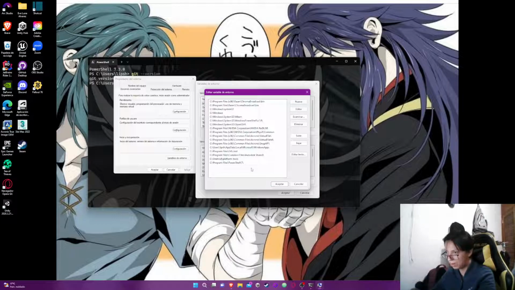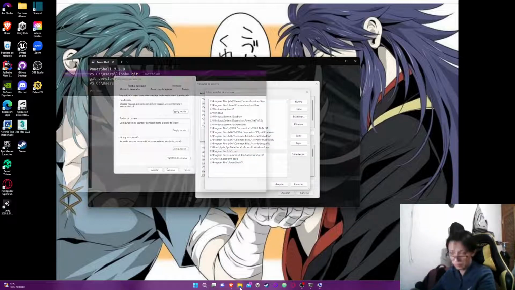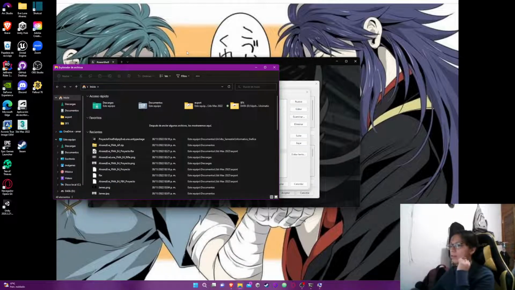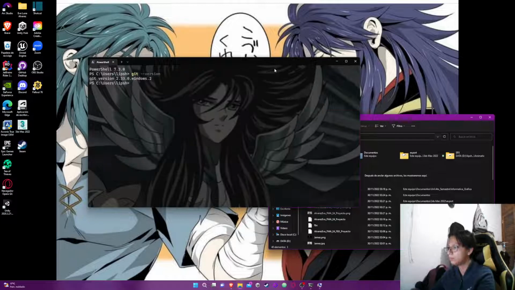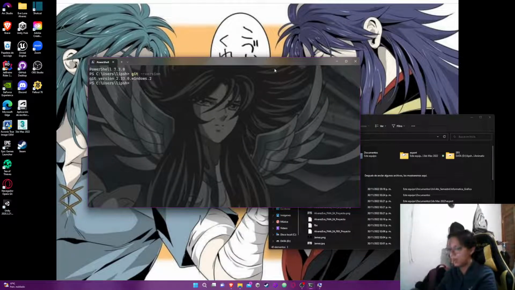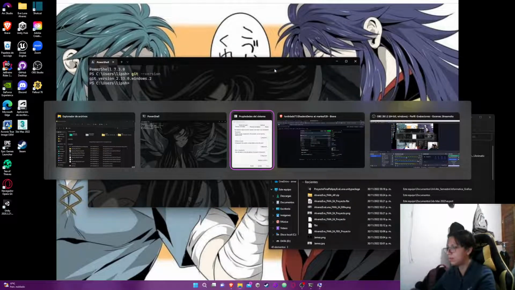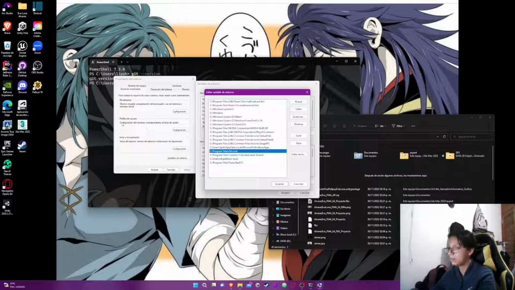Mine is here: C:\Program Files\Git\cmd. You need to find where you installed your Git.